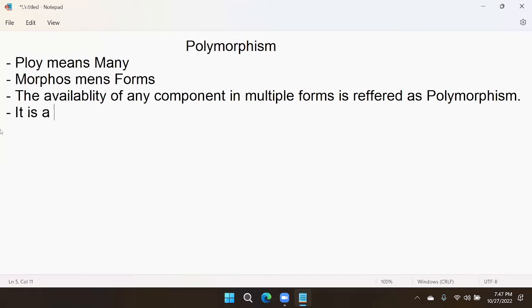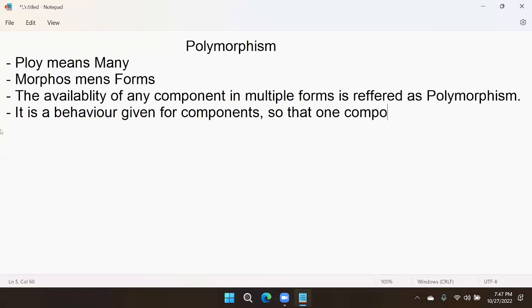It is a behavior given for components so that one component can handle multiple situations. That is actually the main concept. One component can handle multiple situations.